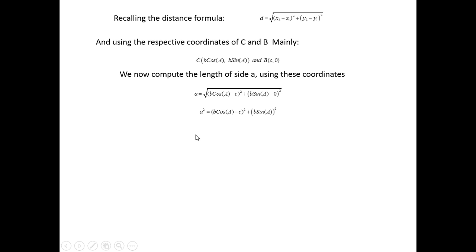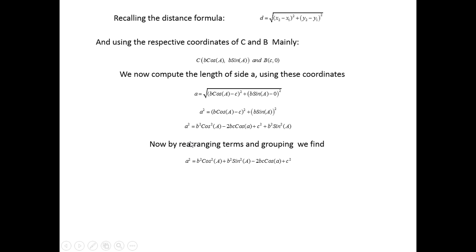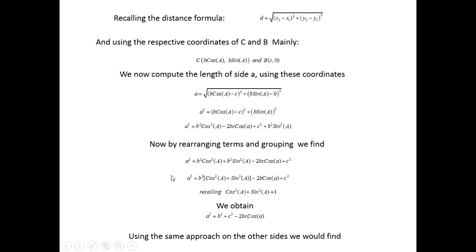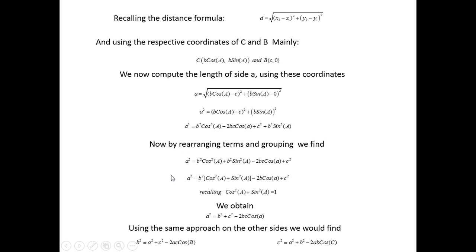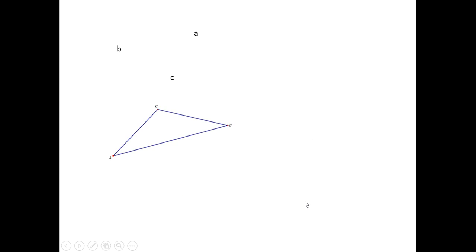And here is the end result of what it's going to produce for us, the law of cosines. Now, the law of cosines is going to involve one of three formulas, but they're all very much similar. You can see it's kind of related to the Pythagorean theorem because it has this a squared equals b squared plus c squared component in it. So let's take a look. Here's how it sets up.